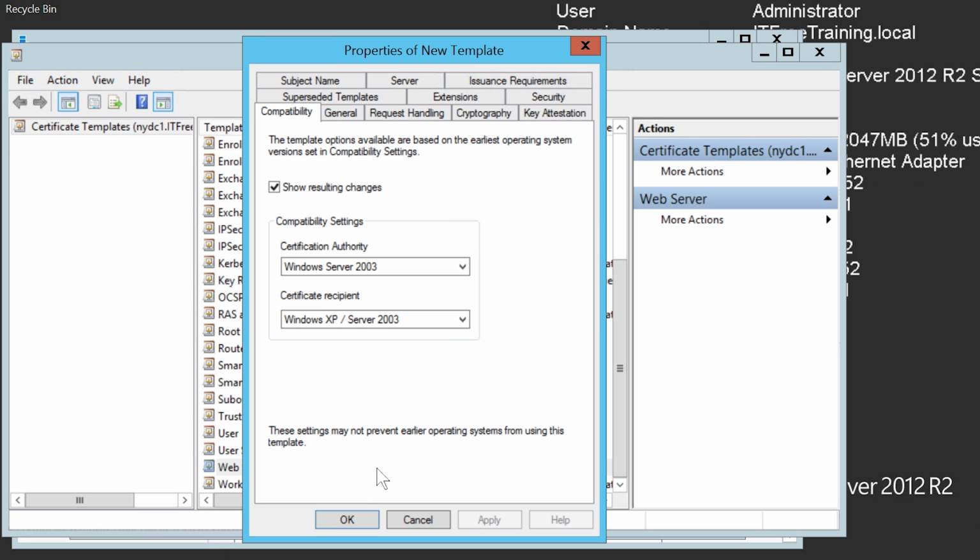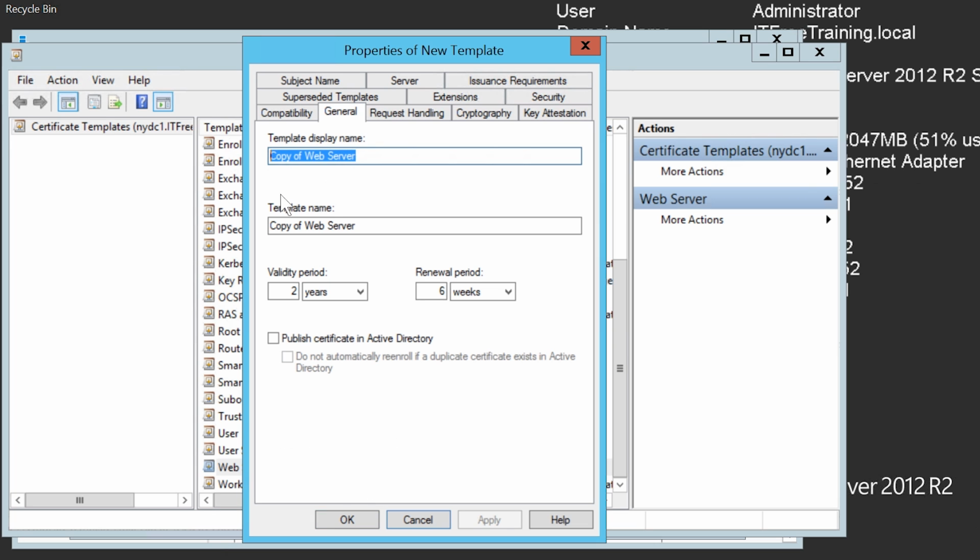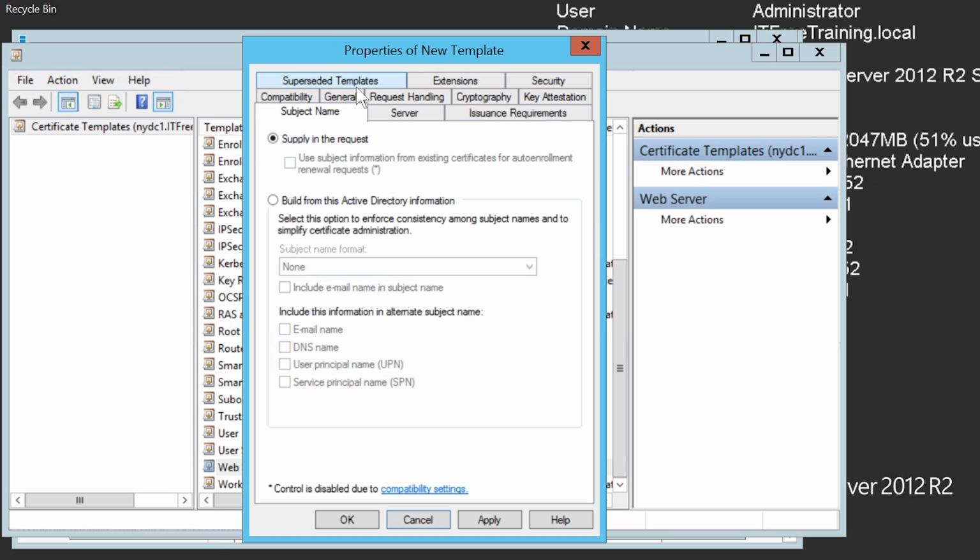It is just a matter of making the required changes for Active Directory Federation Services to this template. First, I will select the General tab and change the name of the template to ADFS SSL Certificate, since this is a certificate template for Active Directory Federation Services Secure Sockets Layer. Next, I will select the tab Subject Name. To make things simple, I will select the option Build from this Active Directory information rather than the default option which asks the administrator for this information. The certificate will automatically be created using Active Directory information.